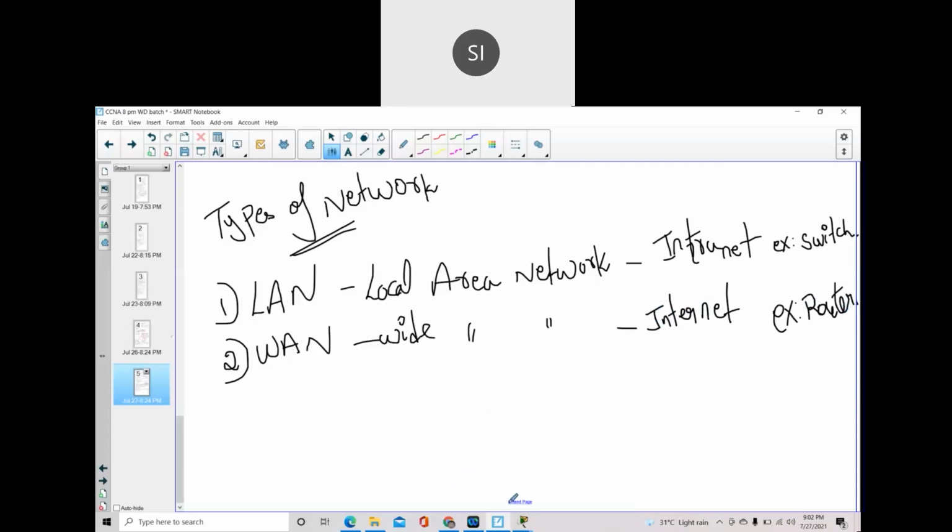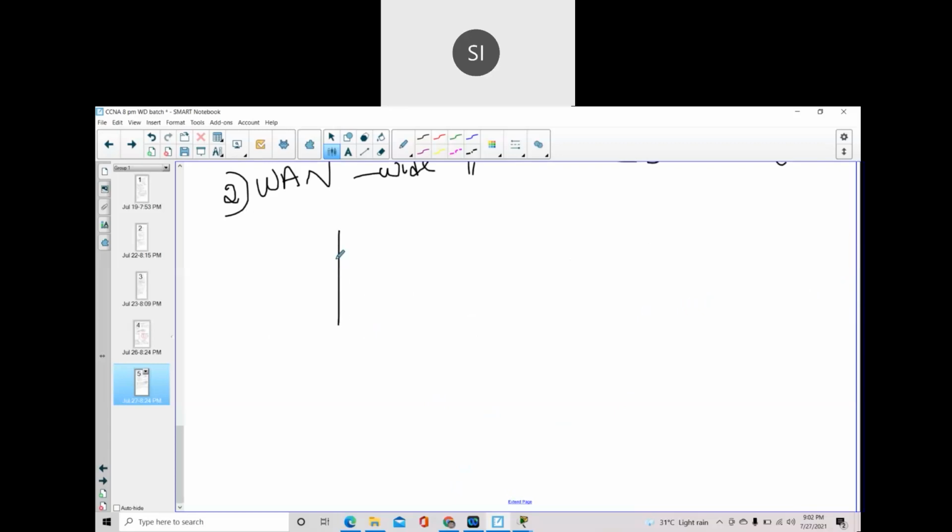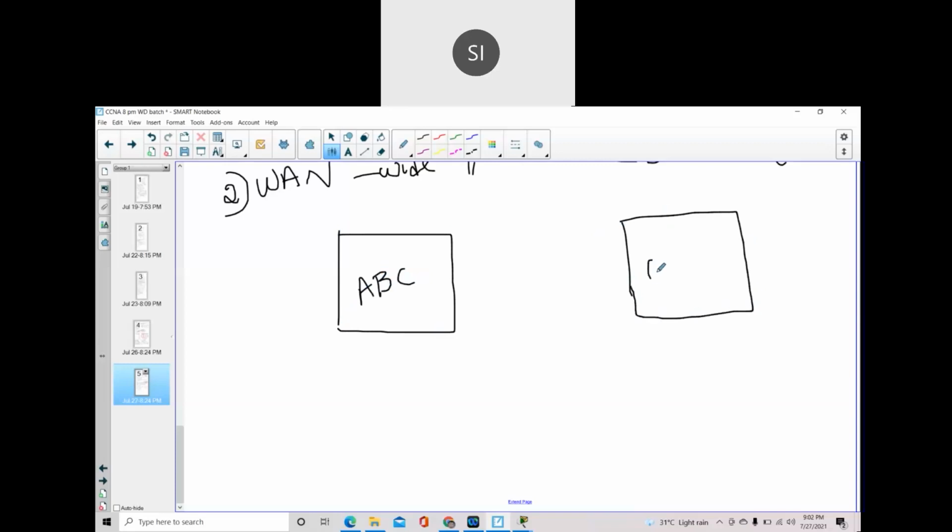Okay. I will tell you one more example. Okay, I have a company. You can just assume I have the ABC company. Okay, so this is Google. So Google is one company. ABC is one more company. Maybe this one is having one LAN network, and this is having another LAN network. So if I want to communicate from one LAN to another LAN, we need a WAN connectivity.